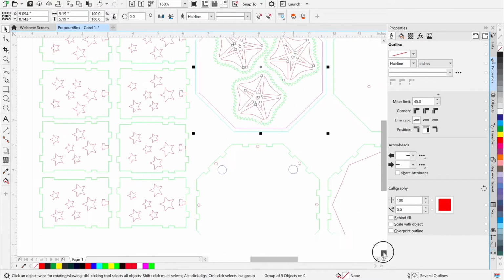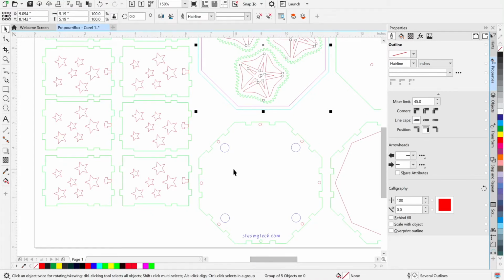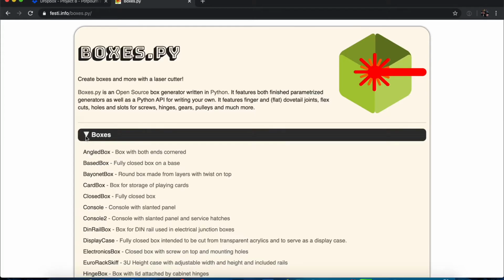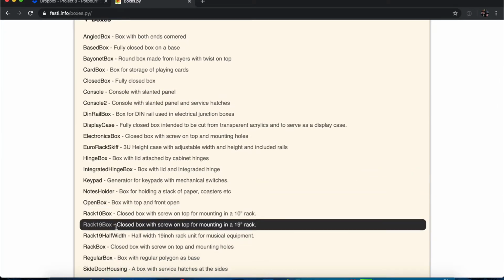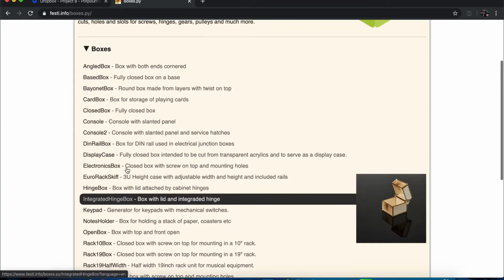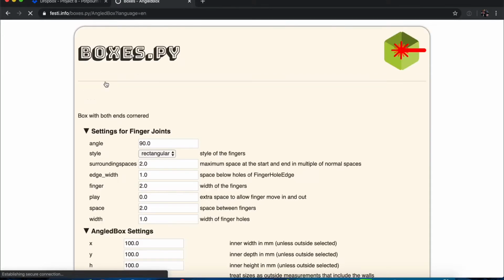So let's talk about box design for a second. That's sort of the next piece to look at. And what I did for box design is I used a really neat website called boxes.py. The URL is festi.info/boxes.py. It's one of my favorite box designers online. And one of the things they'll do is they'll build a lot of different boxes. And you'll notice as you go through these that you get sample pictures of some of them. They have ones with hinges, all kinds of different things. The one we used in this case is the angled box.